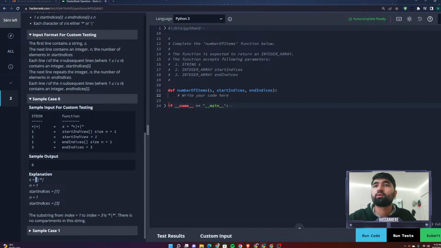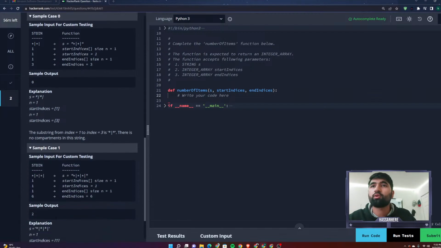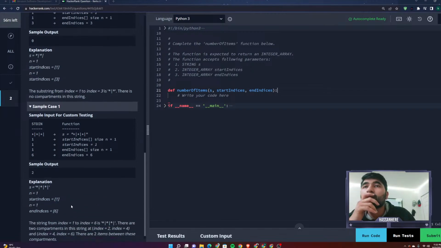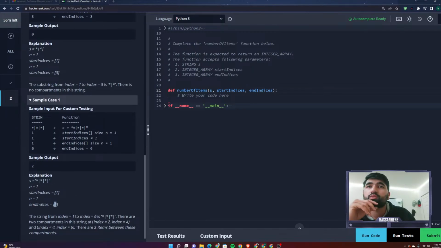Sample input case 2: we have this string, then the start index, and then the end indices. The start index is going to be 1 and the end is 6, so 1 through 6 is going to be this thing.